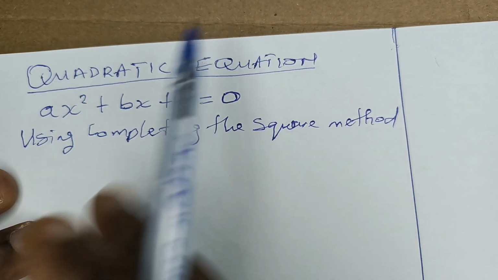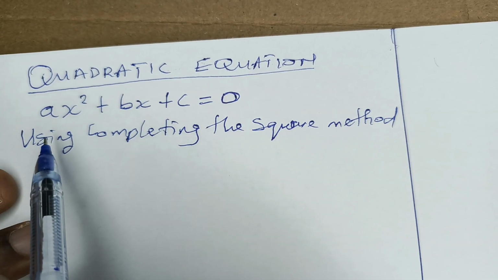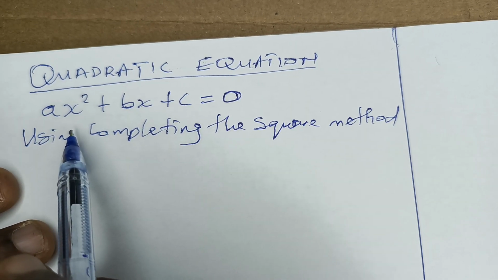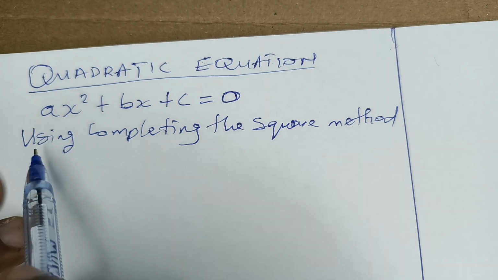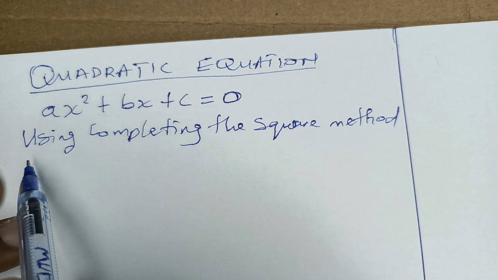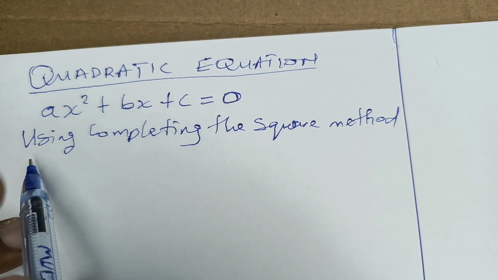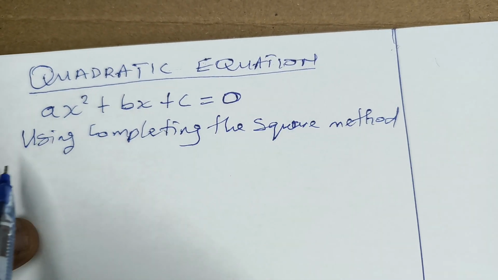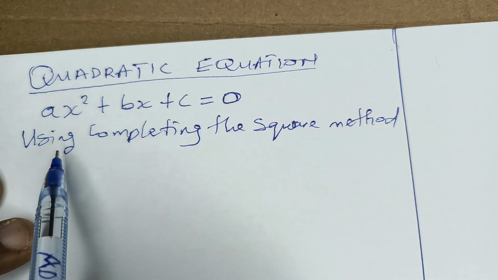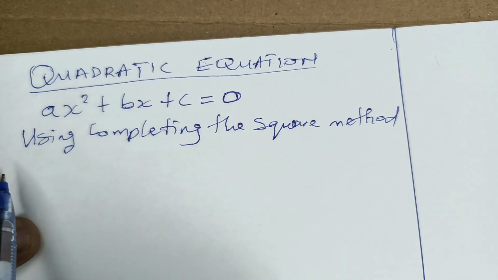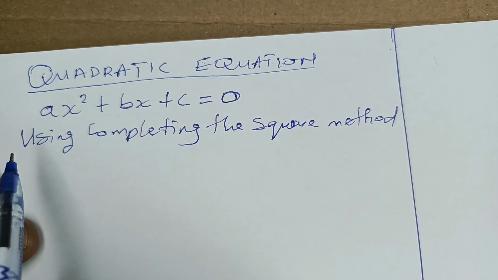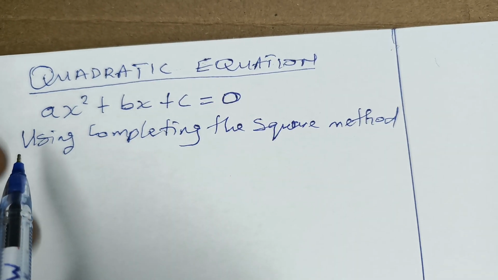Generally, there are three methods of solving quadratic equations. You can use the substitution method, you can use the elimination method, and you can use the completing the square method. But generally, using the completing the square method, there is an equation that can be gotten from it, and that equation can be used. Some people call it the almighty formula, but no, it is just the quadratic root equation.